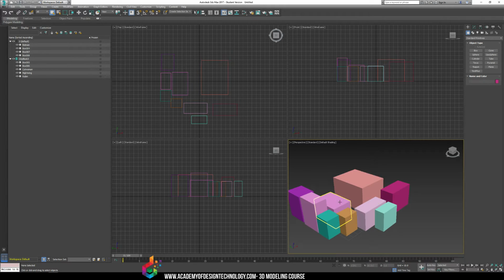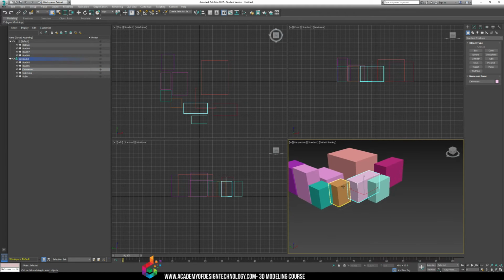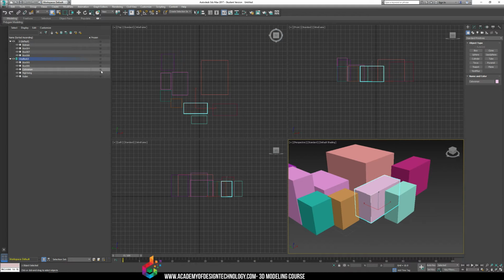Now we can click on individual objects and freeze them. So for instance, if I had the box I called Catwoman, which is this pink box here, I can freeze this box simply by clicking the snowflake icon right here. This will freeze the object so I can no longer access the Catwoman box. It is still visible, it's still there, but it doesn't retain its color information, it actually freezes. This is where we're going to have to learn to go into a submenu and be able to change certain features of our 3D model so that we can see colors while it's frozen, we can see it transparent, and we can do a whole bunch of different options.